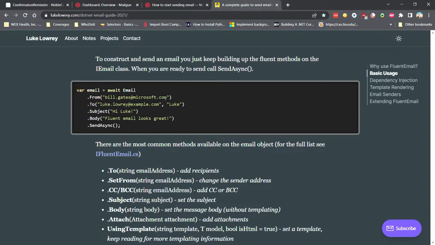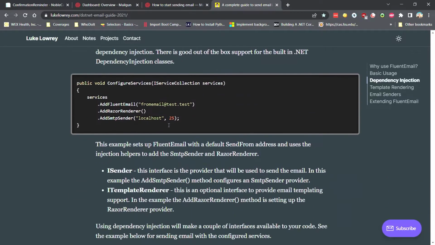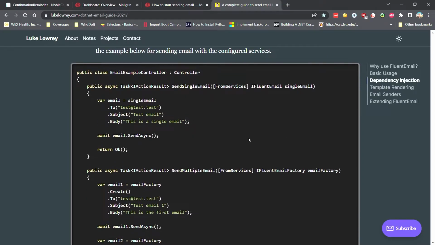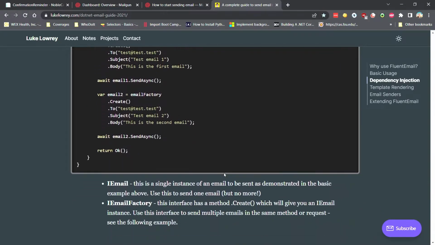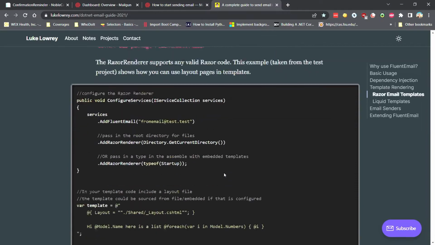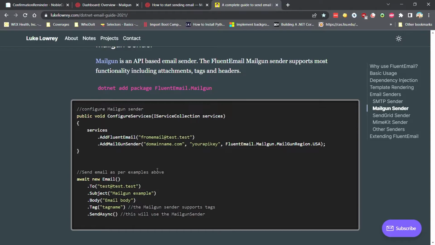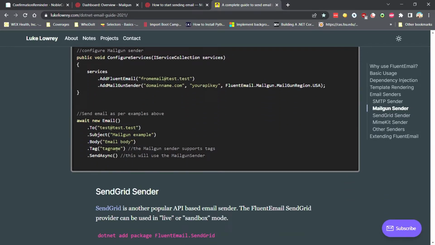All right, well, this is interesting. From to send async. How to use dependency injection. We can get to that. Template rendering. Anything on Mailgun here? SMTP. Mailgun. Here we go. So let's see. New email, subject to body tag, send async.